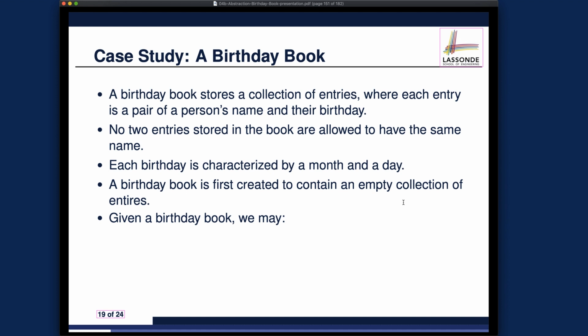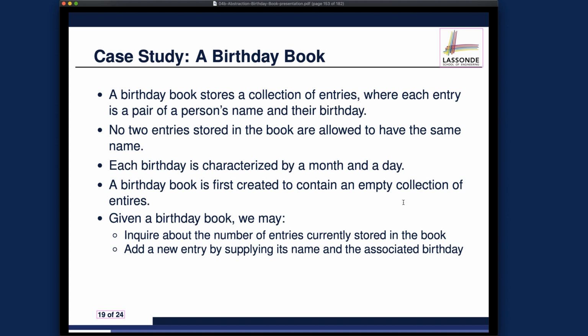And what kind of operations can we perform? We can inquire about a member's birthday, where the result is either detachable or attached, something we talked about before. Oh, sorry, this one is just about the number of entries. Also, we can inquire about a person's birthday. You can also add a new entry by supplying the name and also the birthday, assuming that the name does not exist just yet, so there should be some associated precondition.